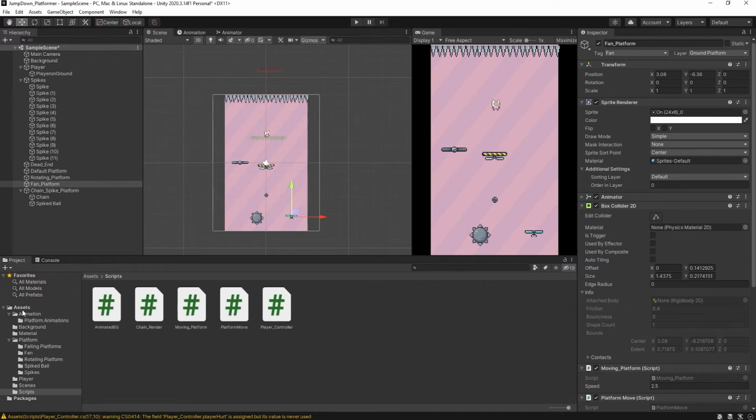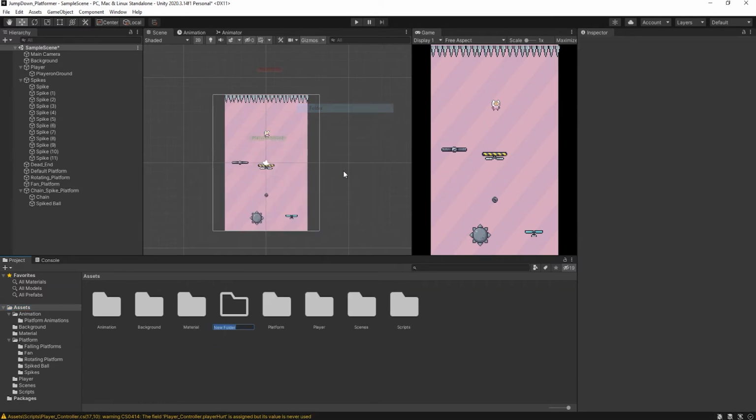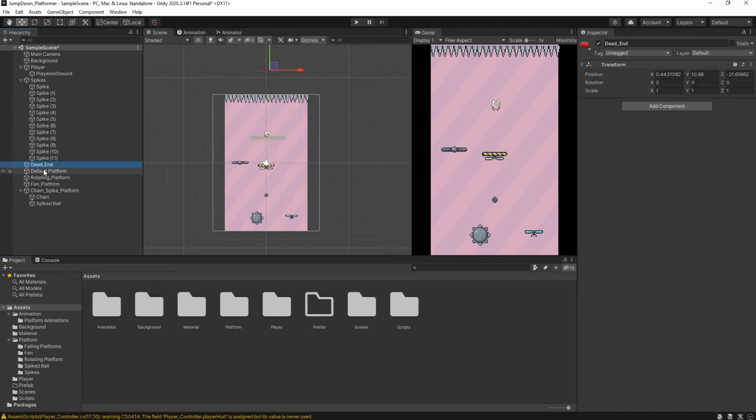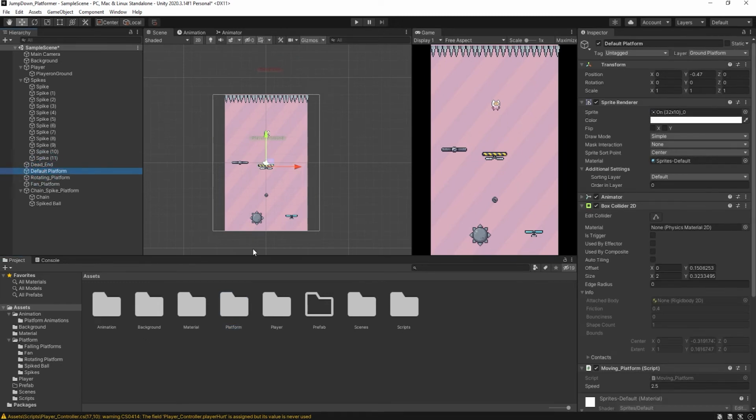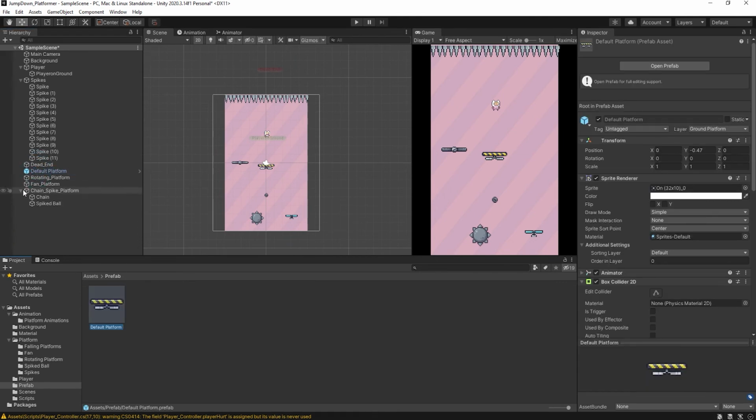Now here is the last thing. I am going to create a folder, name it prefab, and drag these platforms into it. Open prefab, and default platform here and here.